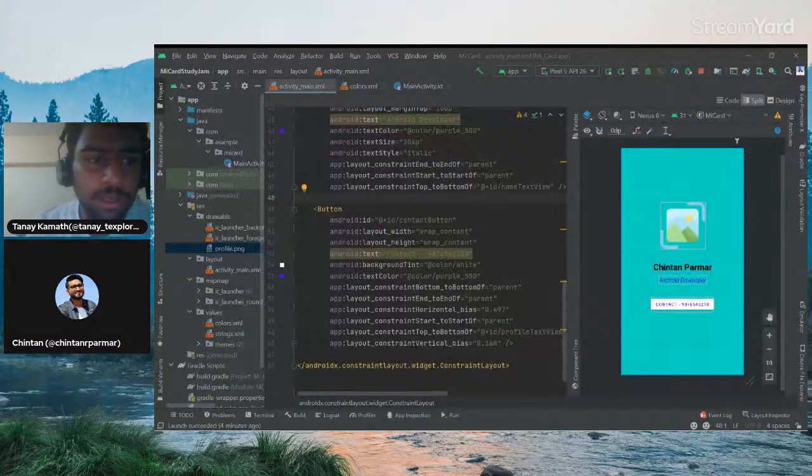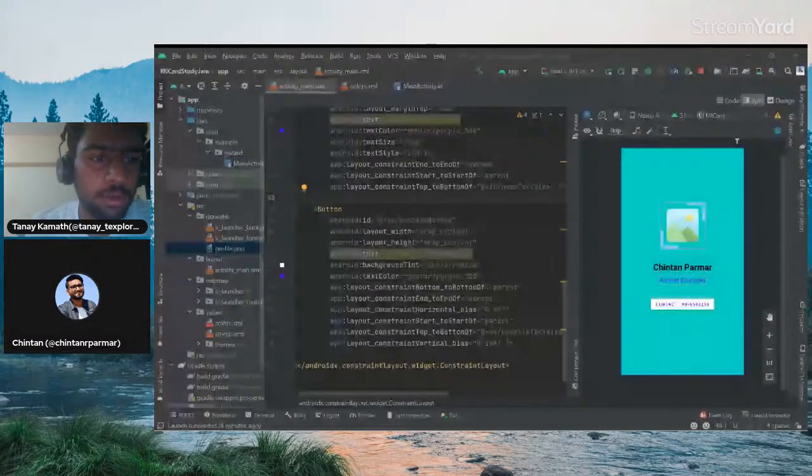Chintan, are you there? Yes. Once you understand your use case properly, you can use whatever layout you like. So let me just show the Material site, so that participants can also head over to it.